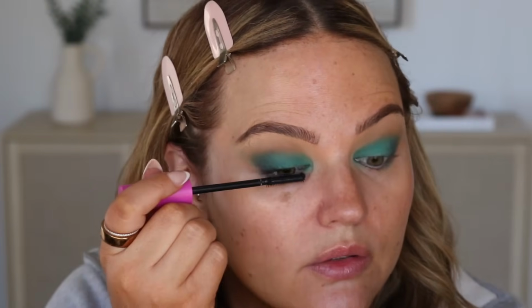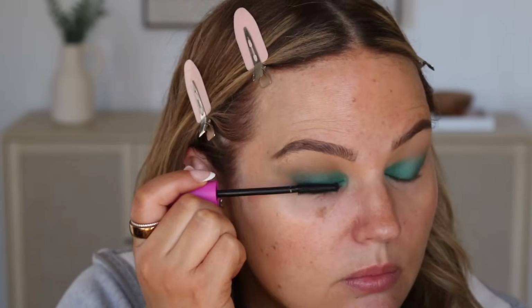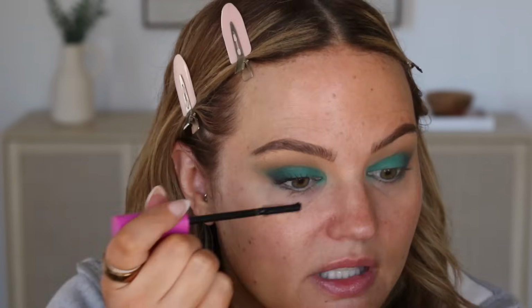That's what the brush looks like. Longer spikes at the tip of it. It's one of the rubberized ones, but let's see. Just on first coat, I really like how it looks. As long as this eventually builds a little bit more volume, I can see me really liking it because it's definitely doing the length. That was one coat and it gave really good length. So let's see if we can build this up. Oh yeah. I love that. My lashes were looking less than ideal prior to going in, and that gave it incredible length.